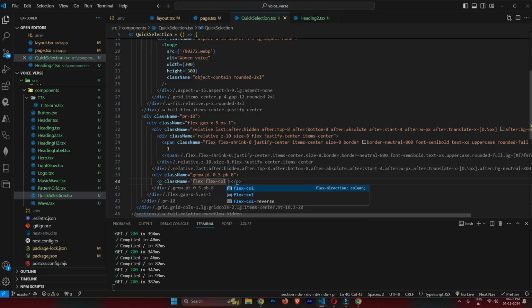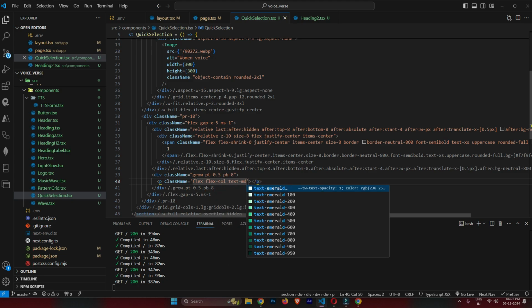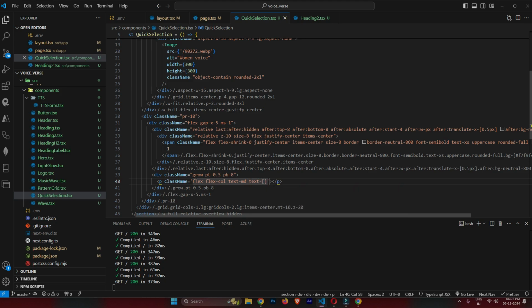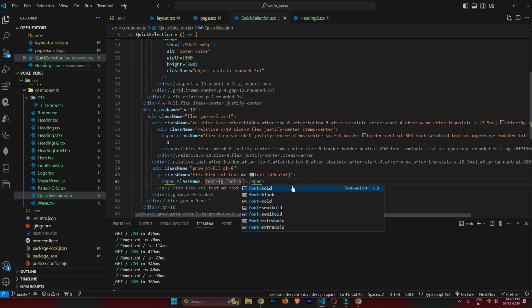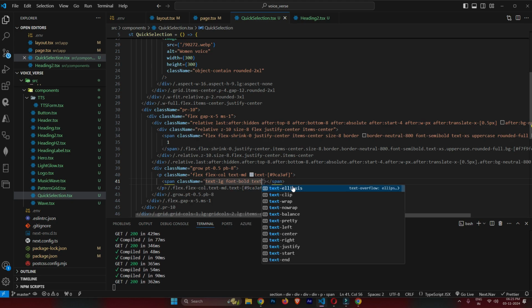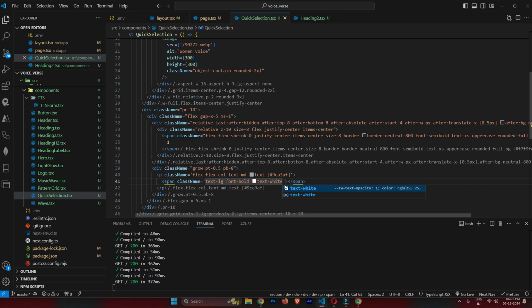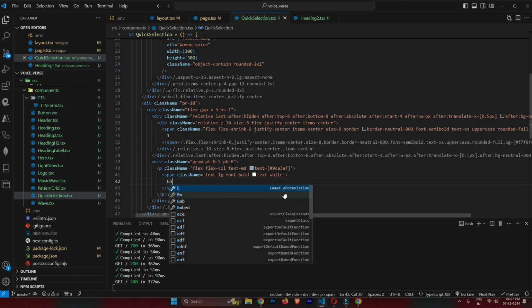Let's call text md, text hash 9ca3af. Parent element has a class name text md, font bold, into text.